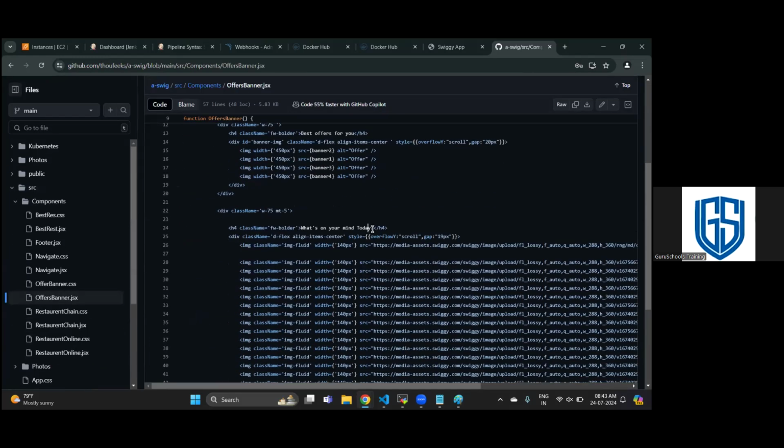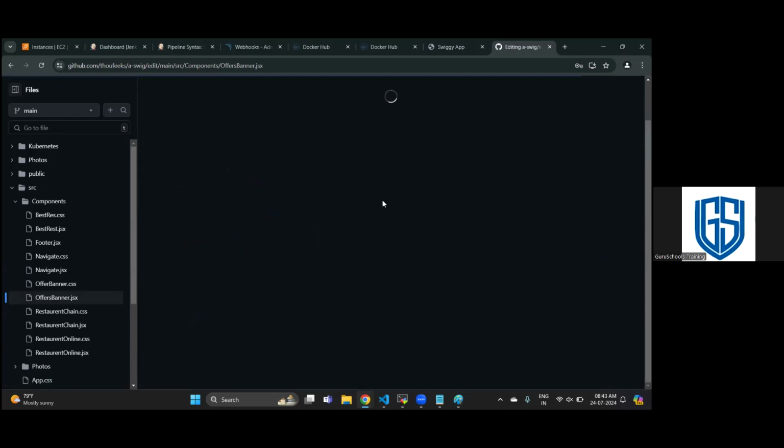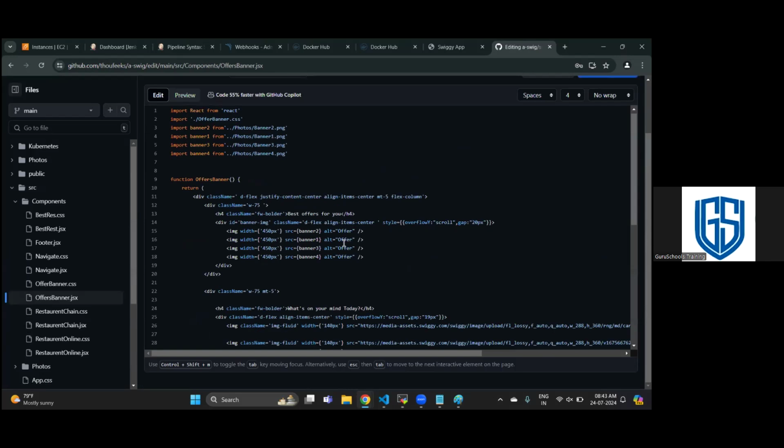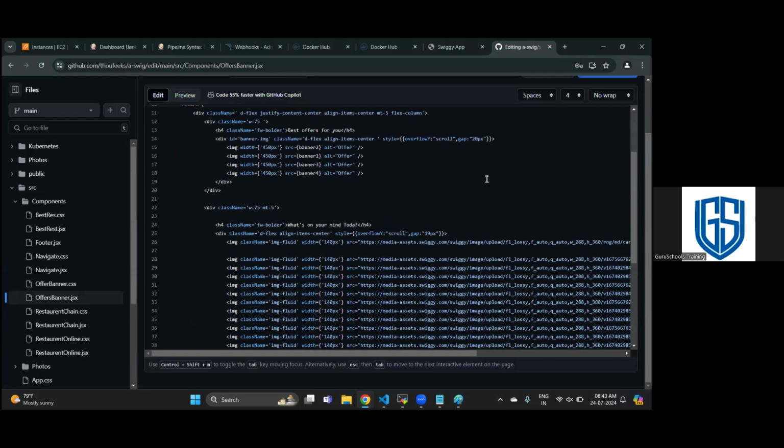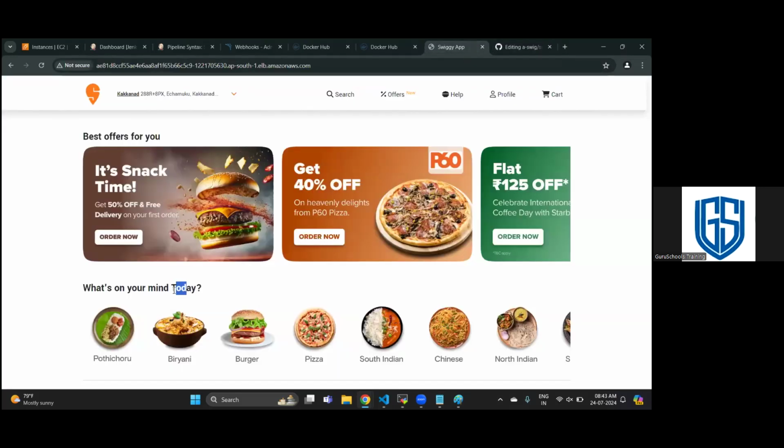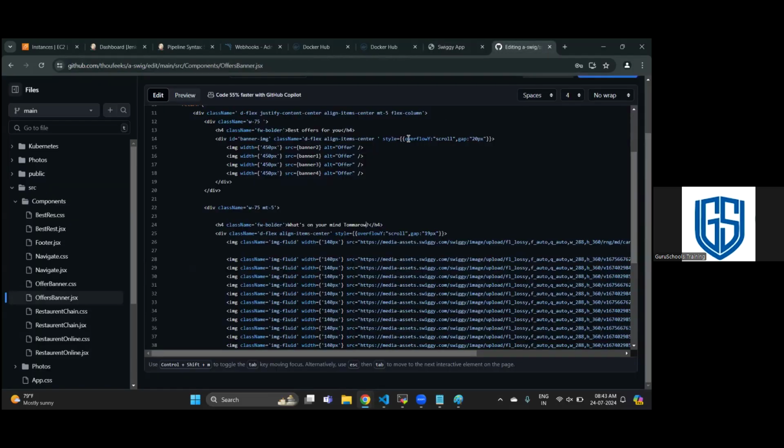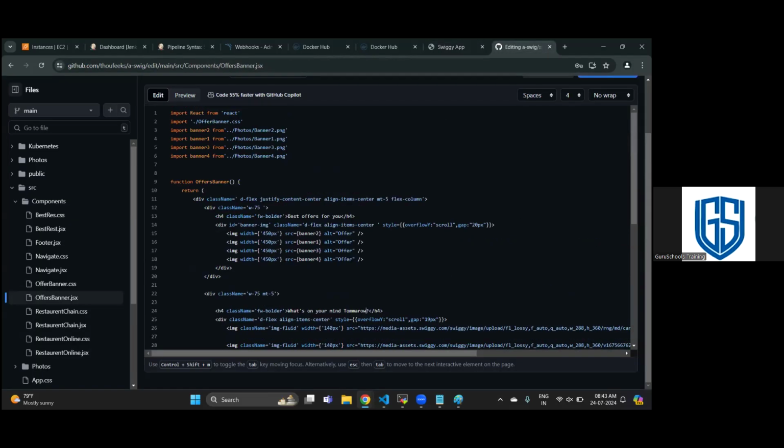I will change it to "it's tomorrow". Just changing it. We can edit here and commit. This is a small change, and I'm going to commit.